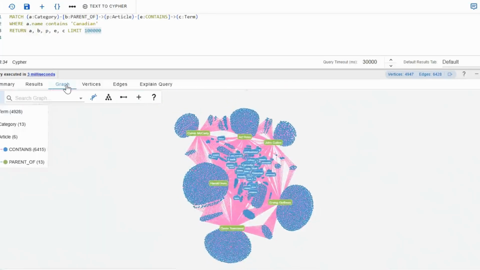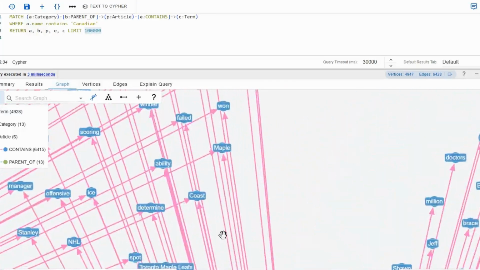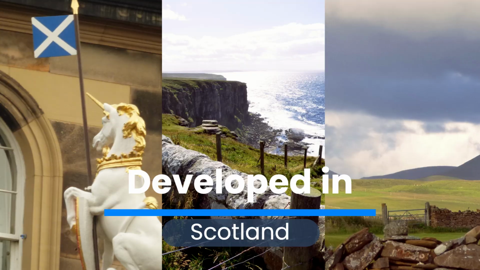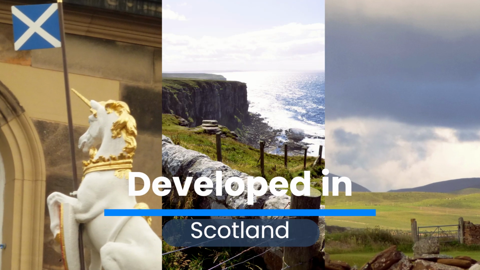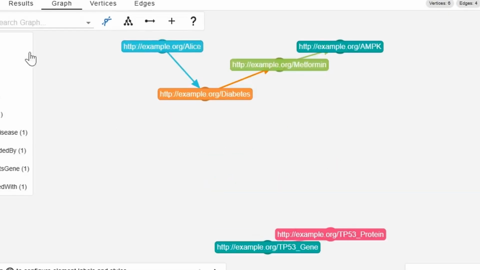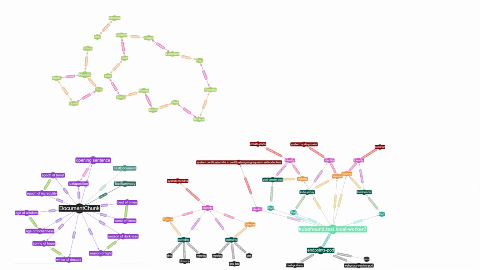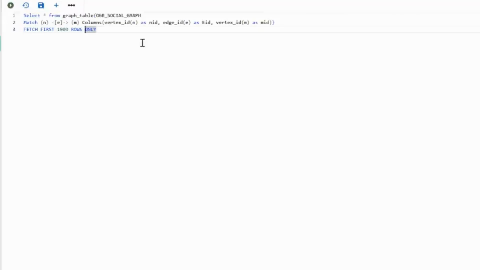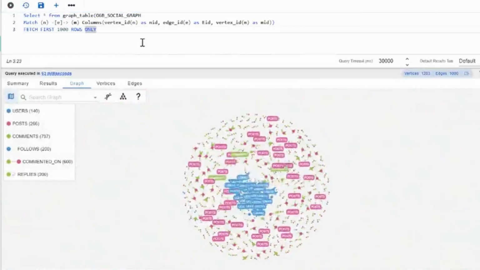No matter what form your graph takes or where it's stored, you'll be able to explore it with gdotv. Founded in Scotland, gdotv has been developed by a small team to promote graphs and facilitate every graph use case imaginable. gdotv loves graphs of all types, shapes, and sizes, from LPG to RDF, and from the smallest locally hosted personal graphs to widely distributed massive data with billions of entries.